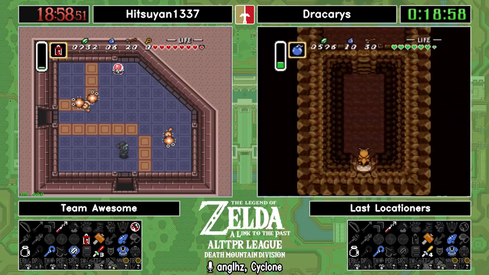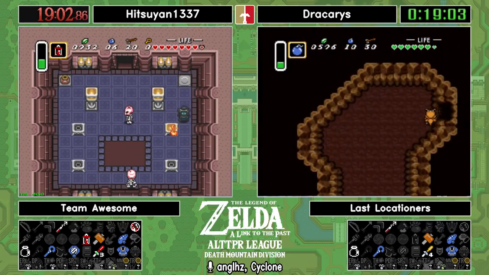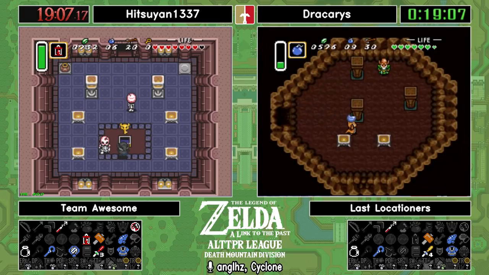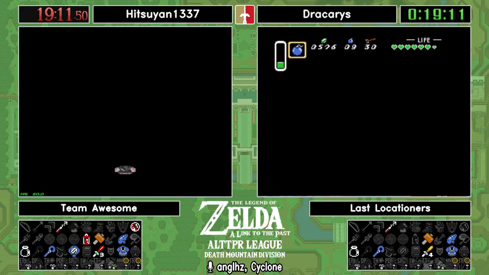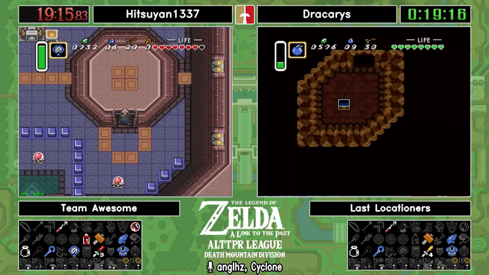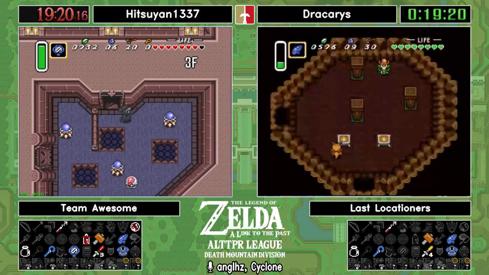And once you get through that little break period here, we get another chest. We need to have fire to do that. They do have the lamp. Hitsuyan does have that in his possession, so he can pick up this item, which we know is the big key. And it has a piece of heart for us today, so not really what we wanted to see.